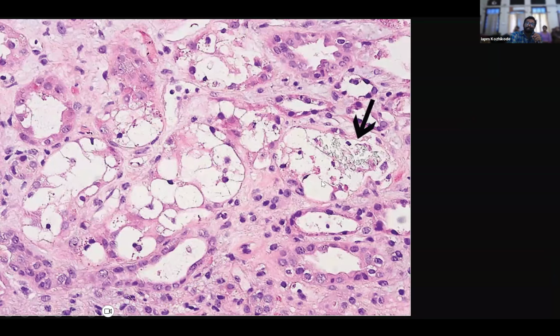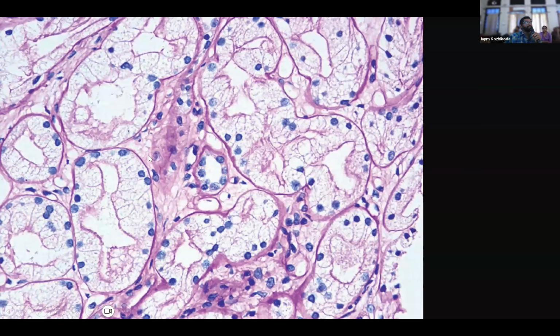You can see in this picture, these are the vacuolated tubular epithelial cells. What is causing vacuolation in these epithelial cells? Here we are seeing crystals, a lot of crystals. This is a case of oxalate crystals. And this is what is called isometric vacuolization. All the cells have almost the same kind of vacuoles. This can be seen in CNI toxicity, and also if the patient is given some IV fluids, you can get this kind of picture.